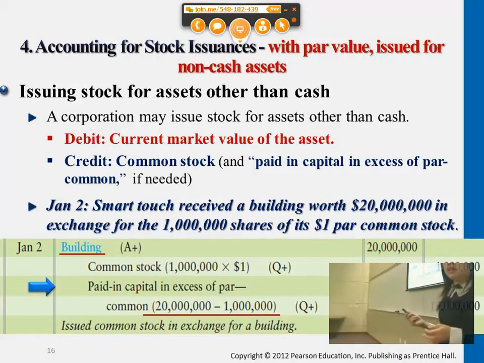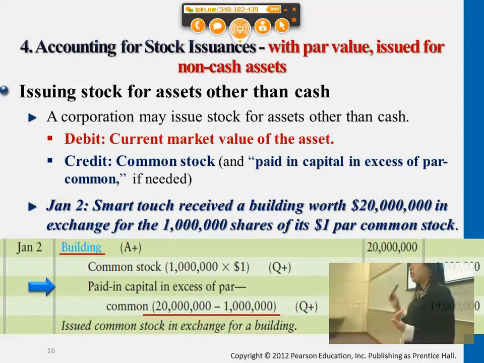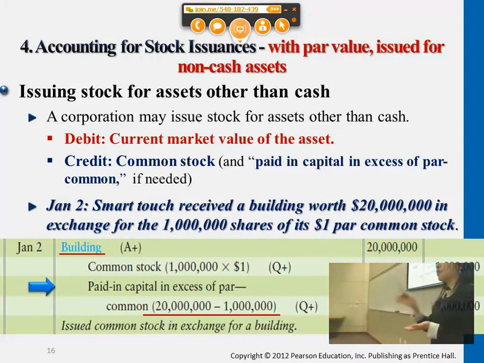By issuing stock, the stock has a par value of $1. And again, we consider the difference between the value of the asset that we are receiving compared to the face value of the stock, which is $1 million. The difference is under the premium account. Okay, so earlier we were considering issue price and the difference between issue price and face value. Here we're just considering the building's market value compared against common stock's face value. And again, if there's a difference, it's considered a premium in this exchange transaction.